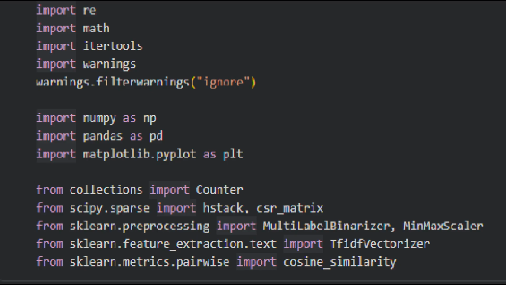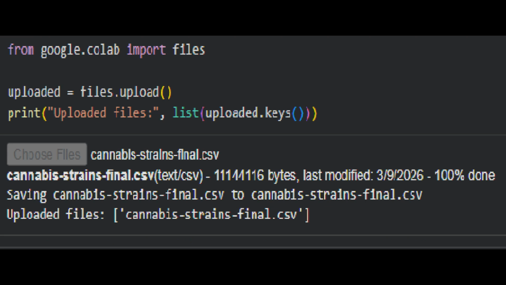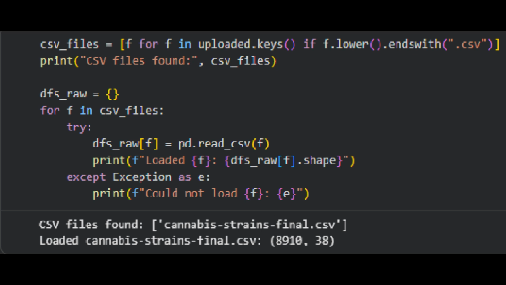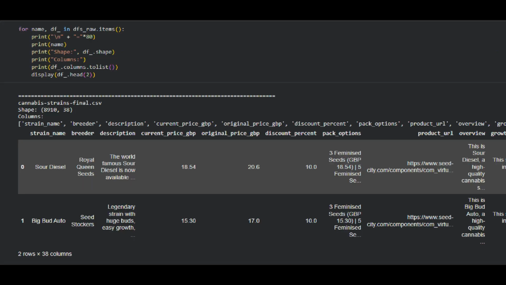The process starts with setting up our environment and importing the necessary tools for data analysis and scoring. We then load our specialized cannabis dataset, which contains detailed records of strains, their reported effects, and flavors. The first step is understanding the raw data. Here, the notebook inspects the dataset structure and previews columns. This matters because strain datasets are often messy and inconsistent, requiring careful handling before processing. The model needs to understand what information is available, such as terpene notes, effects, and lineage metadata.